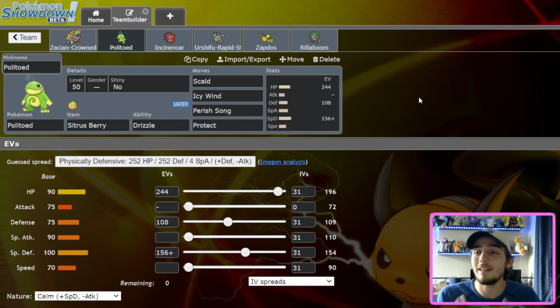It's just that Zacian, Instant, Urshifu, Zapdos, Rillaboom covers so much of the meta. It is absolutely disgusting, and Politoed doesn't really get a lot of time to shine. However, when it comes, it puts in a lot of work. So, like I said, I'm opting for Scald, Icy Wind, Perish Song, Protect. It does a very nice job versus Entei stuffs, right?